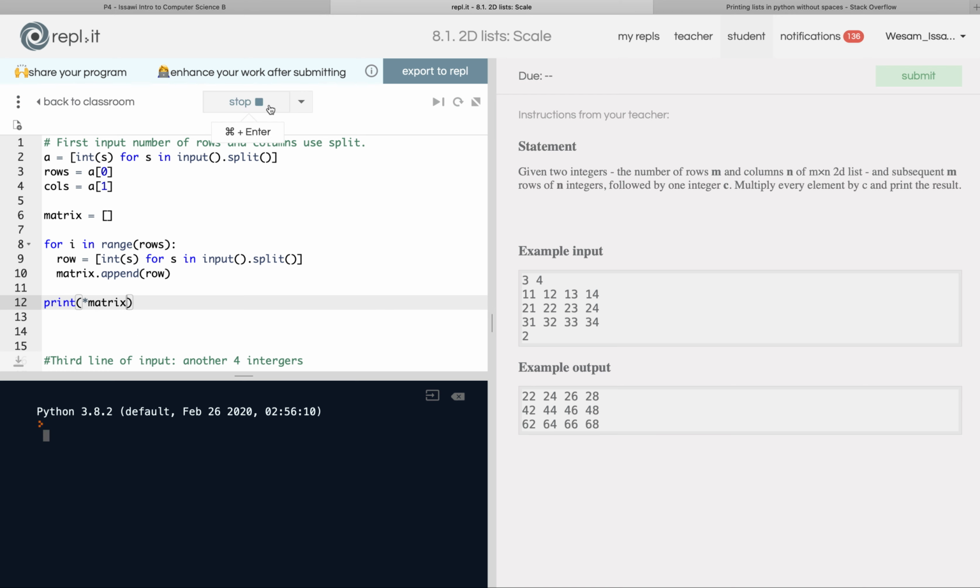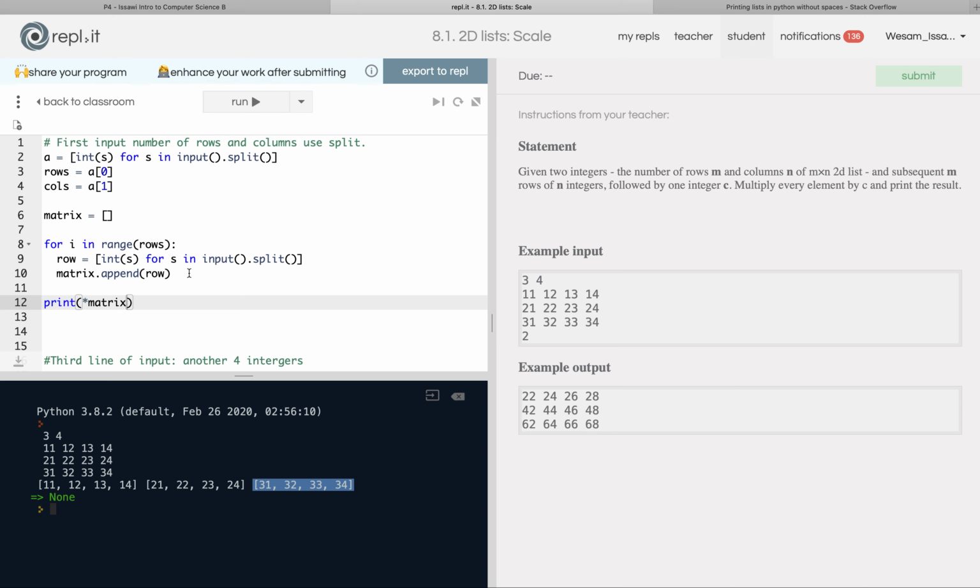Okay, so 3, 4, and what are we going to do? 11, 12, 13, 14, enter. 21, 22, 23, 24, enter. 31, 32, 33, 34, enter. And what do we have? When we printed it, we printed our matrix separated with a space. Alrighty.